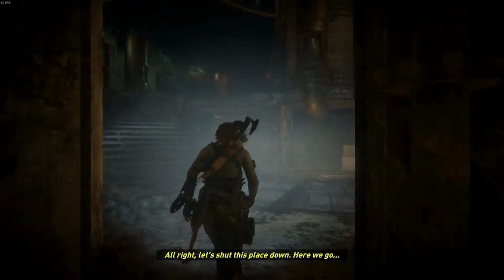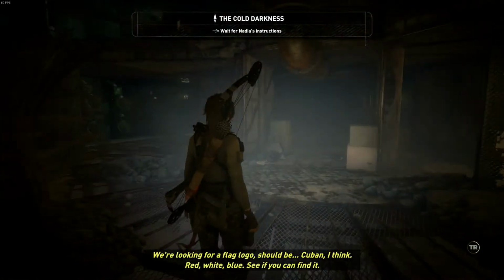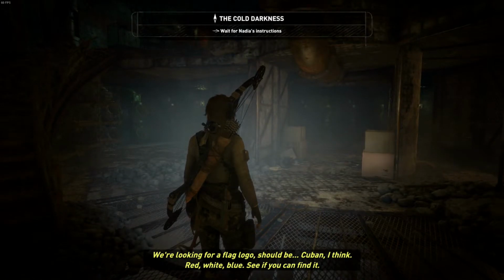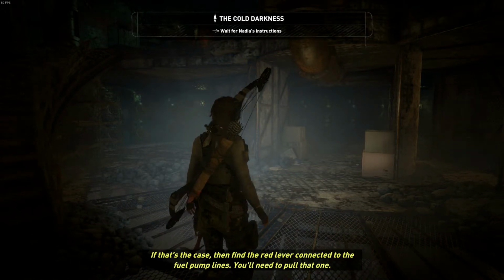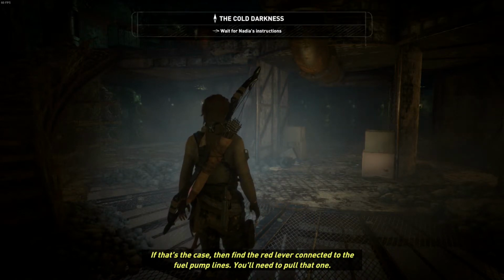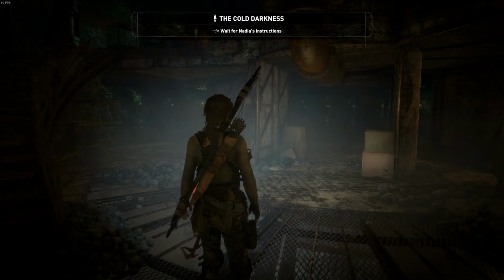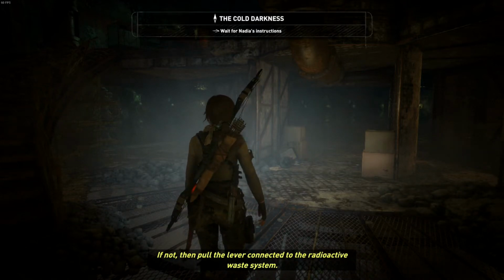Okay. Let's shut this place down. Here we go. We're looking for a flag logo. Should be Cuban, I think. Red, white, blue. See if you can find it. If that's the case, then find the red lever connected to the fuel pump lines. You'll need to pull that one. If not, then pull the lever connected to the radioactive waste system.